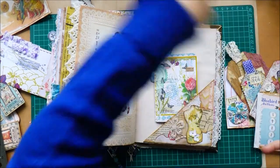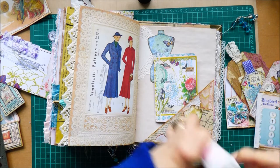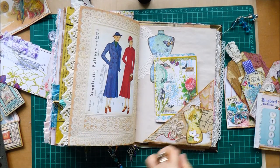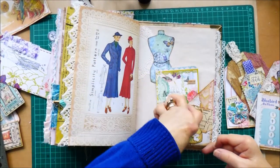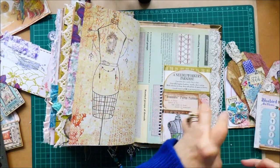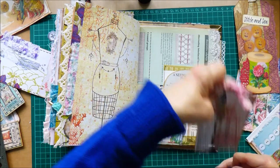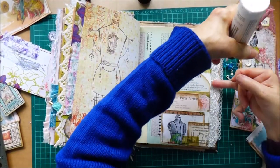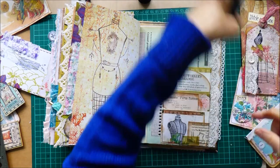Oh, a little bit sticking up. I don't want bits of lace to catch because then they'll start to look tatty. Let's try and stick it down with a bit of the art glitter glue. Right, that goes in there. Nothing on those pages. Right. Now that's going to go, so that can go in here. Oh, it's come away a little bit. That's meant to be stuck all the way down the side. I think I'd better put some Fabri-Tac on that because it's possibly not catching well enough because of the lace.